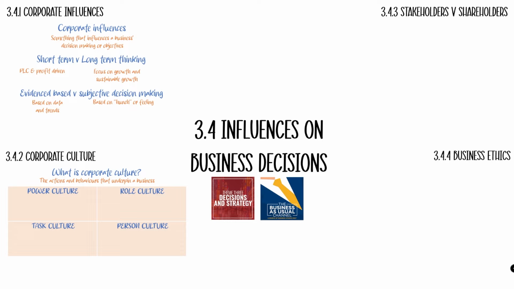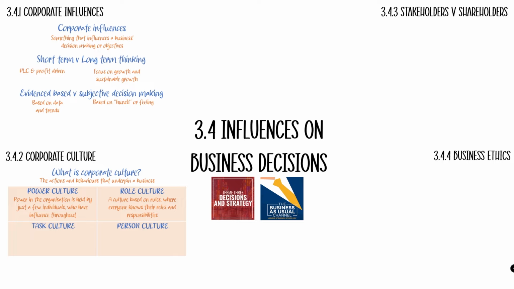But the main part of this is understanding the concept of culture and what a good culture and a negative culture looks like. And we'll talk about that in a second. So power culture. This is where power in the organization is going to be held by just a few people. They have the influence, they have the decision making. And this is fine in some organizations. Decisions can be made really quickly, can be made really effectively, especially if the people who have got the power are very good at their jobs. So that might be an organization that has a power culture where there's kind of 1 or 2 or 3, maybe a small group of people who are in charge.